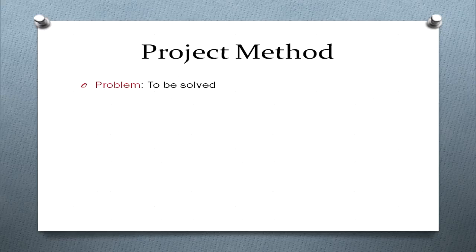In project method, these are the steps that we as teachers follow so that it is effective. First one is problem. In the beginning of any project, you take up a problem. What is it that needs to be solved? What is it that needs to be done? You as a teacher can give your students a problem and ask how we can do something about it. Or maybe the children talk about a problem that they see.